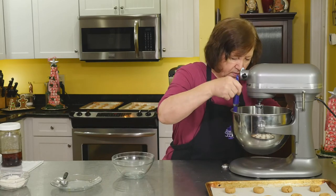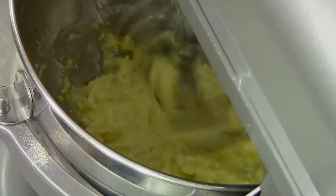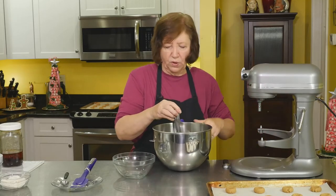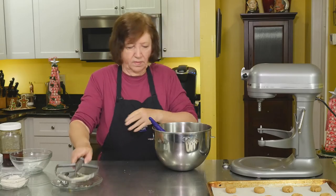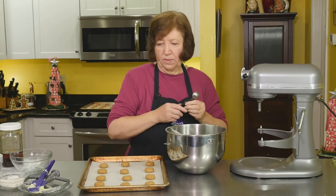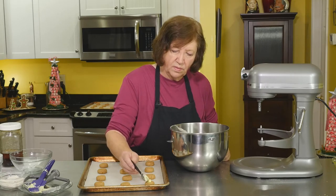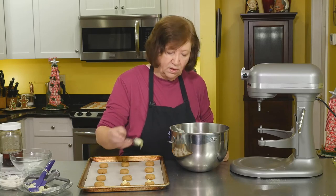Scrape it down. Okay, that's good enough. I've got a few little lumps in there, but not to worry. Scrape it down. Now, we're going to take our cookies and we're going to fill them. So take some of that filling. You could also put this into a Ziploc bag and pipe it in, you know, cut a little hole in the corner.